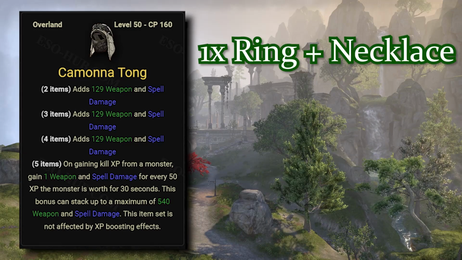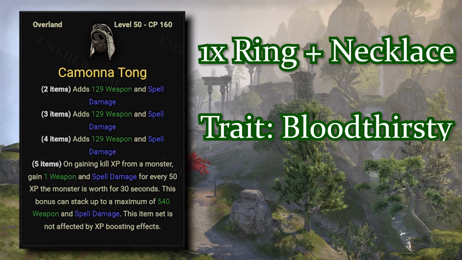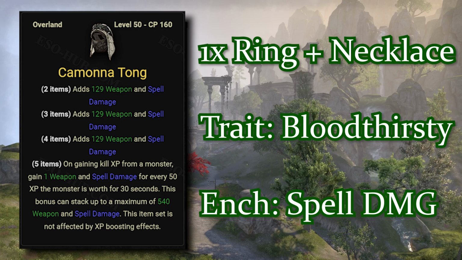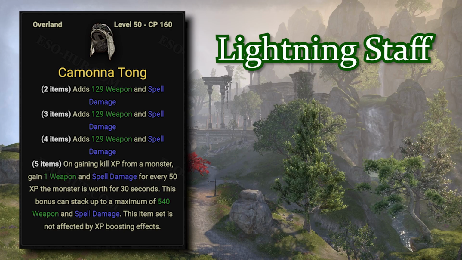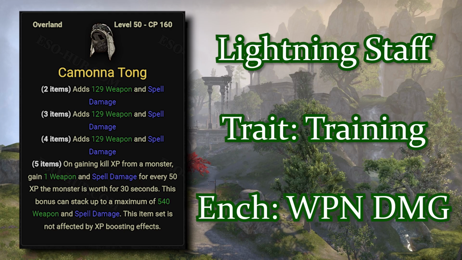We're using this on the ring and necklace, all Bloodthirsty with the Magicka version of spell damage. One piece on the shoulders, and then a lightning staff with Training, and then a weapon damage enchant.